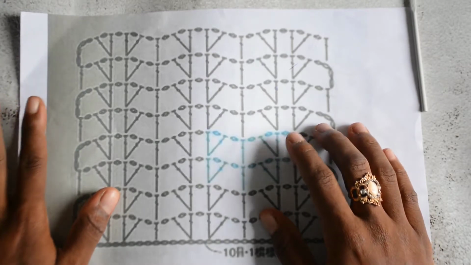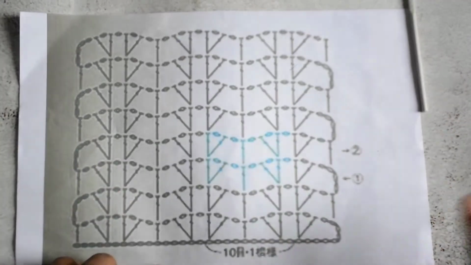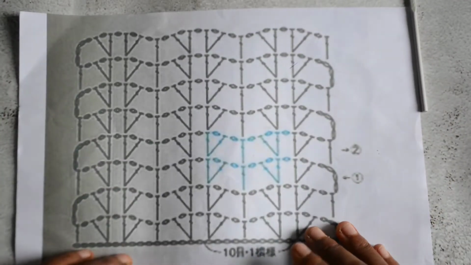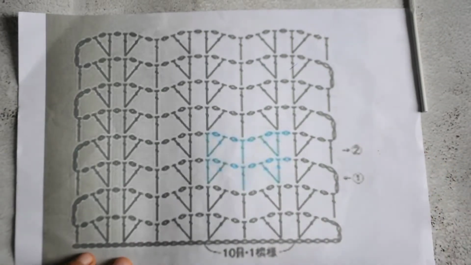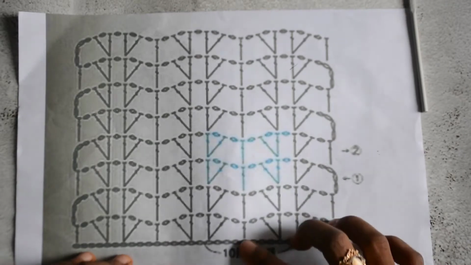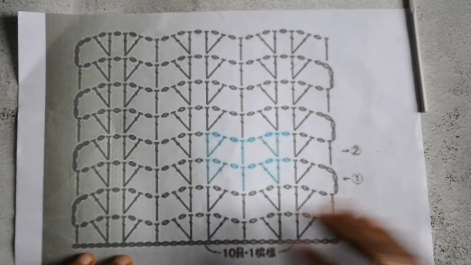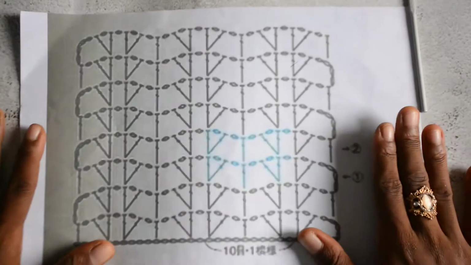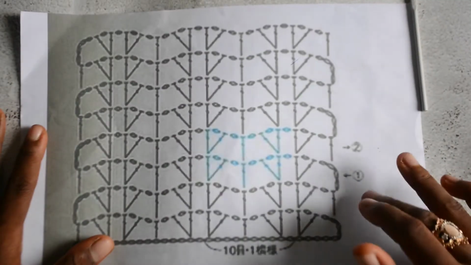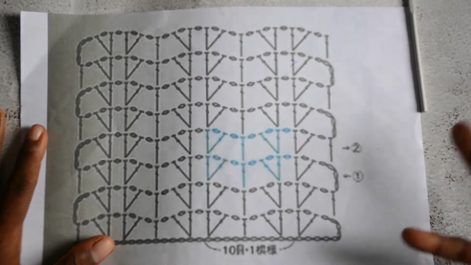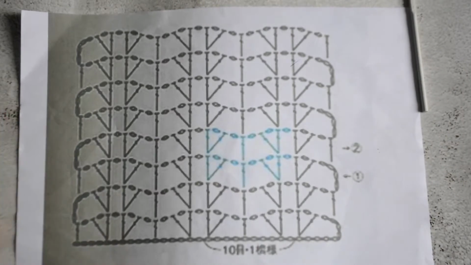So now let's get into today's video. We're going to be using this crochet diagram right here to make a crochet lacy stitch. Now, because I'm already familiar with crochet diagrams, I can tell that this stitch is lacy just by looking at the diagram. I'm going to explain to you what the diagram means, and then we're going to start working using this diagram.